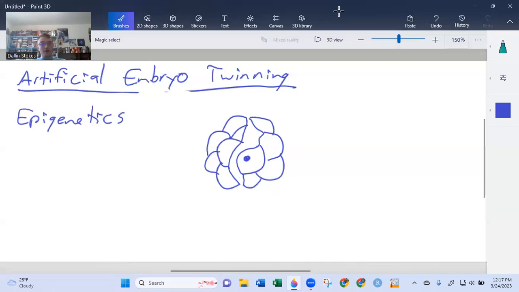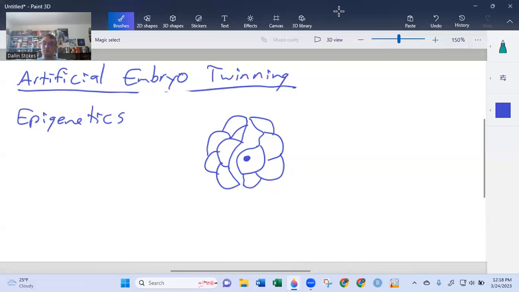There are other chemical tags. There are molecules that the cell can stick to histones that makes them behave differently. There are tags that can be stuck to the DNA that makes it behave differently. So you can permanently turn on or turn off or control which genes are being turned on, etc. And so this external regulation, these external influences that can control which genes are being expressed, is called epigenetics. And the way that we can use artificial embryo twinning to study epigenetics is I can create two individuals that were born from the same mother and have identical DNA.